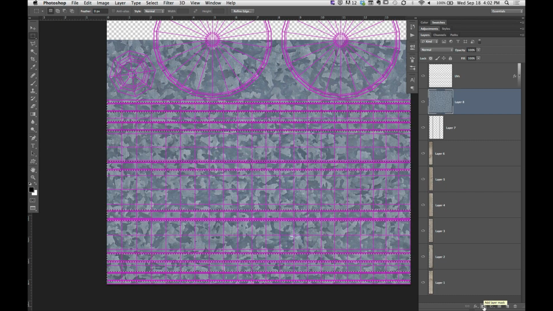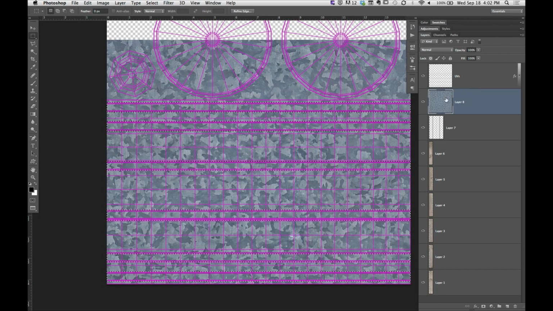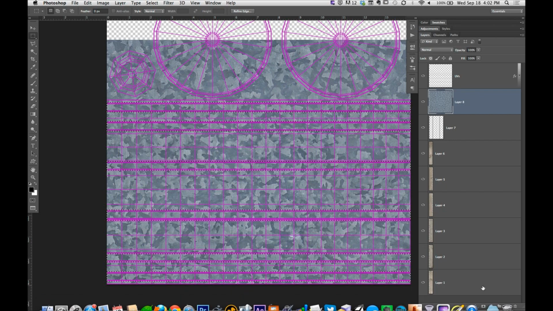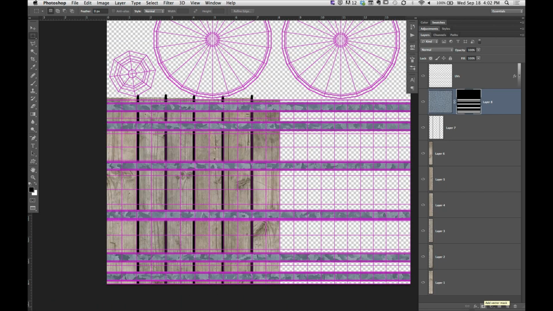Make sure that your metallic texture layer is selected in the layers palette. And then, let me zoom out. I want to hit that button. Watch what happens. I'm going to apply the layer mask, and boom. Instantly, we've deactivated the visibility of all of the pixels that were outside of our selection.